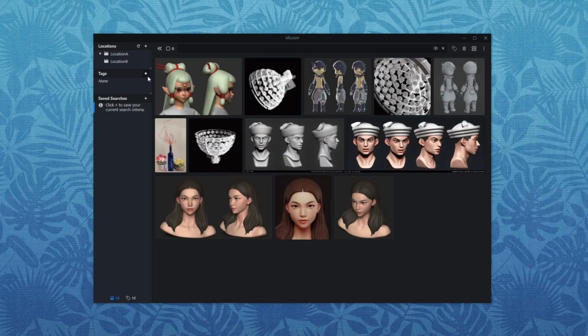But this is now where the really innovative part of our application comes into play, which is what we focused on the most, which is the tags. Because usually many applications might have tags, but they only let you list a bunch of things and assign them. But in Allusion, you are able to actually create tag hierarchies. So let me just quickly create a few tags like this, and you'll be able to select them and drag them onto each other to create sort of a hierarchy.